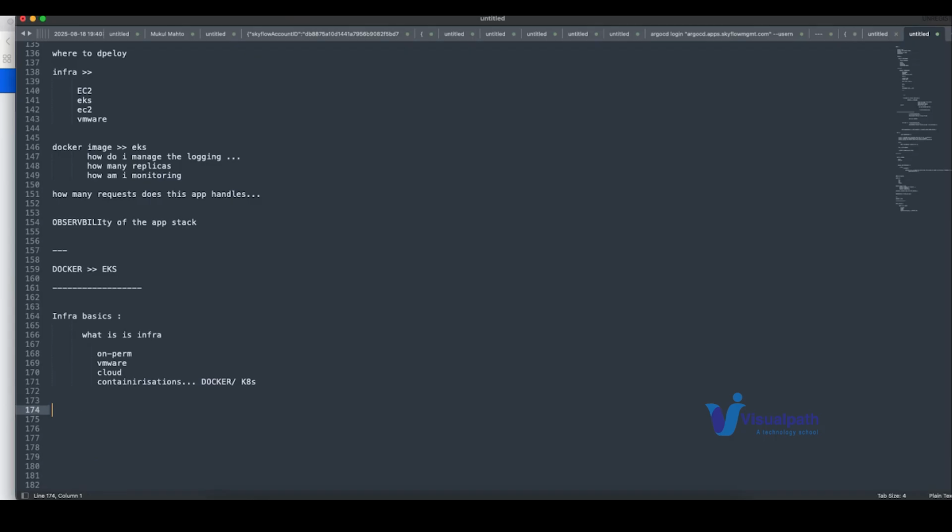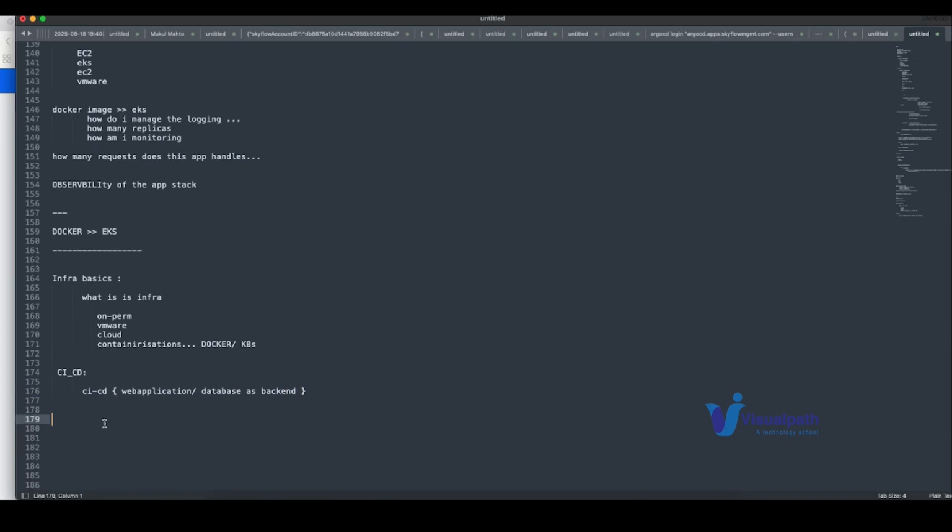And then we will talk about a simple CI/CD practice. What we will do is we'll create a simple CI/CD pipeline for building a web application with the database as backend. And then we will add the observability for it.